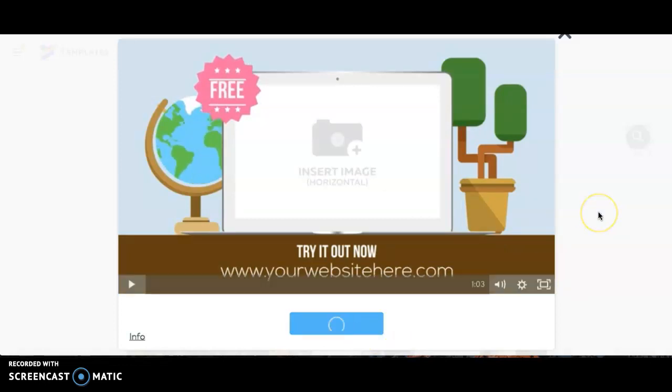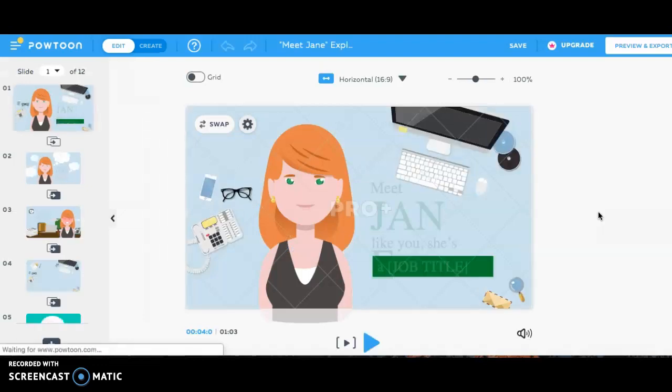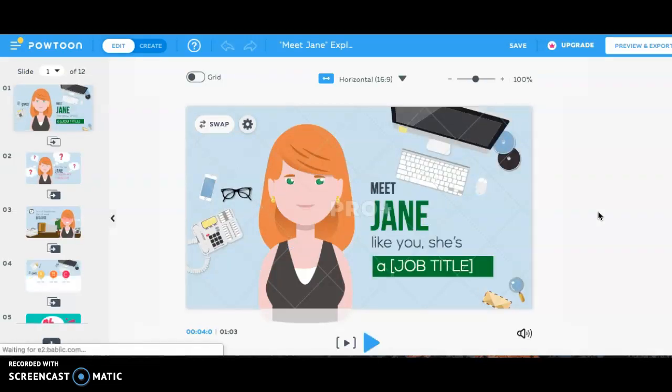So I'm just going to click use this template so I can show you some of the other features offered on Powtoon. But basically with a template, like is expected, you type in your own information. They just have the graphics and the layout organized for you. So whether you want to start from scratch or go this route, there are a ton of options, and I think your kids will really enjoy it.